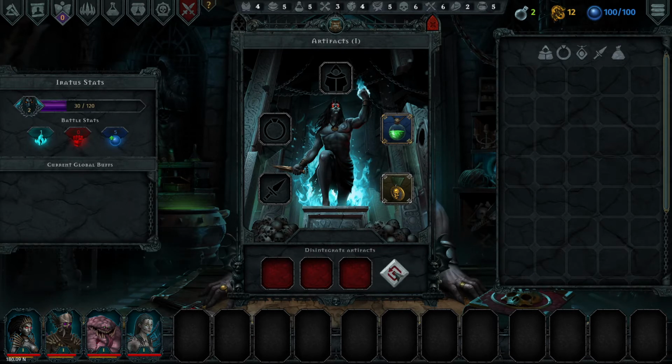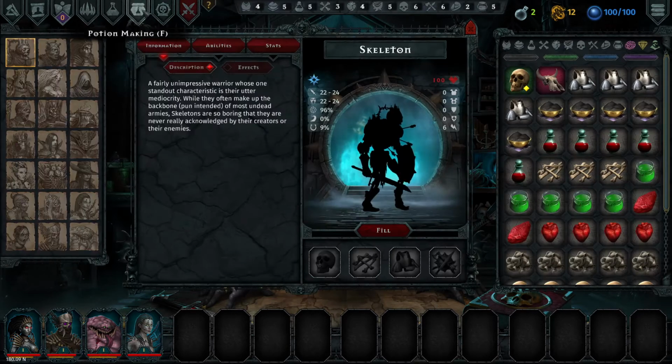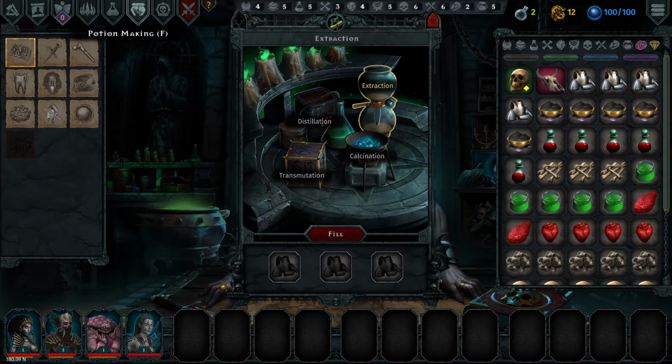And apparently, eventually, you can disintegrate artifacts as well. This is a new feature. I'm very interested in that. And restored after every battle, it's 5. Spell power is currently just 1. We'll get more eventually. And do we want to use our flask?